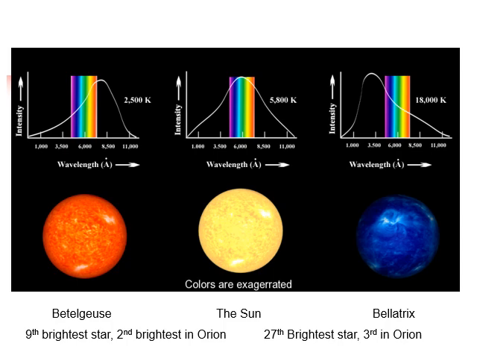So we've got a peak for our red star towards the right, for our yellow star somewhere in the middle, and a peak wavelength towards the left, the much smaller wavelengths, the higher frequencies for the blue stars there. Remember, that's just the visible spectrum that we're seeing there, so it may be that the peak wavelength is actually in the infrared, as we can see from Betelgeuse, or in the ultraviolet section, as we can see from Bellatrix.